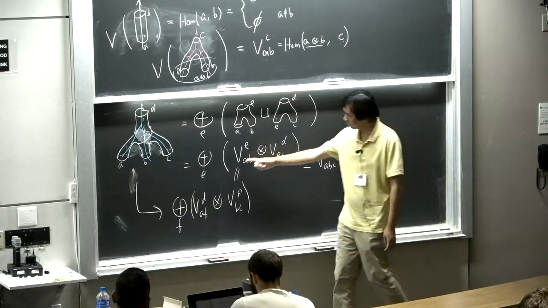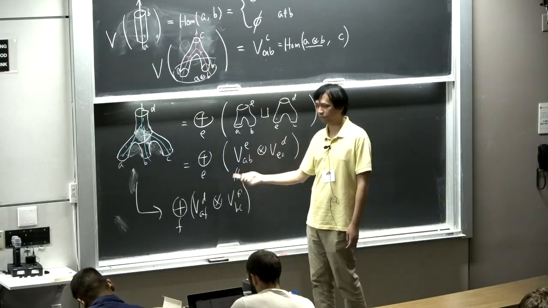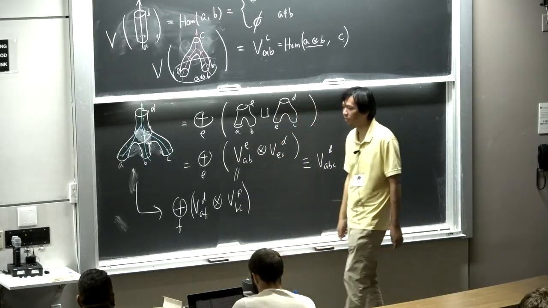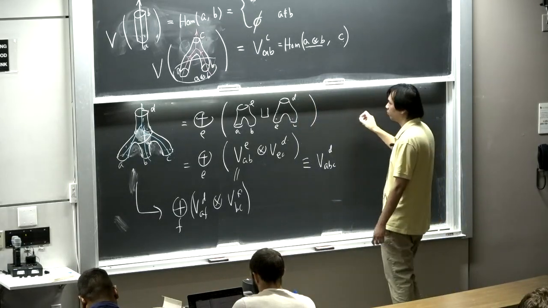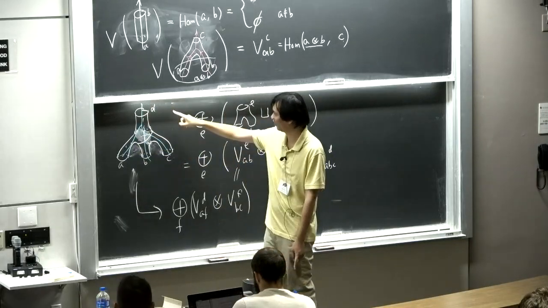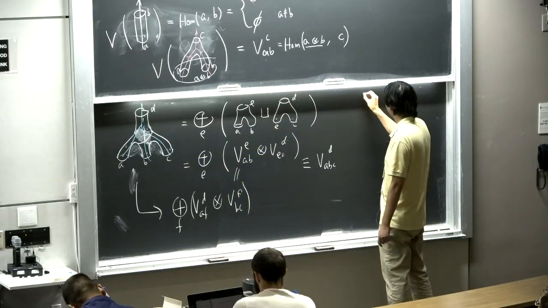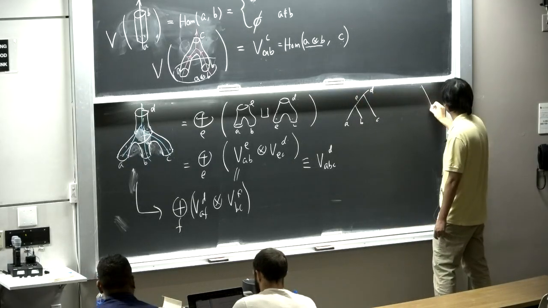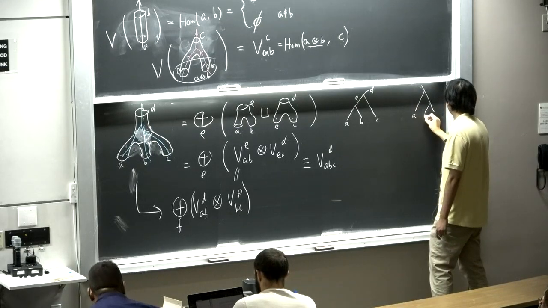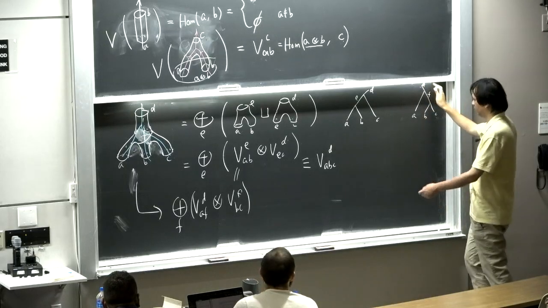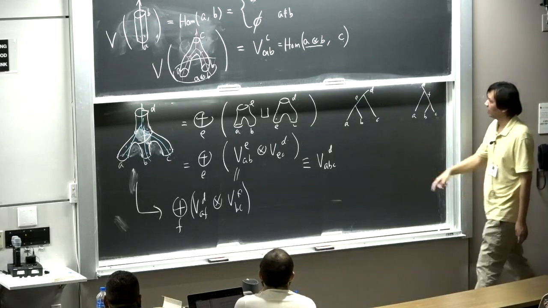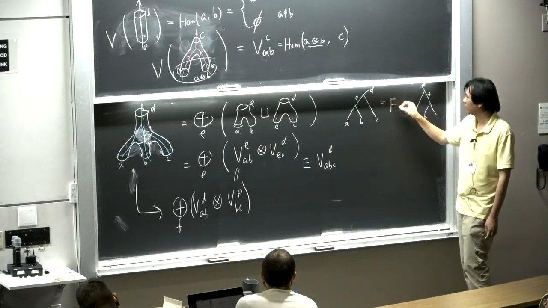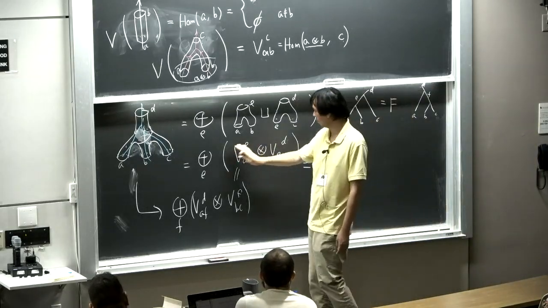Okay, so since these are the same vector space, there should be an isomorphism between them. It's just a different decomposition, a different basis for the same vector space. I'm going to now draw the picture of the lines, not always the punctured sphere. That's a bit easier. So we have one decomposition as this, A, B, E, C to D. We have another decomposition, which is A, B, C, F, and also D. And remember, each of them is really a vector space. So they should be related by a transformation going from one decomposition to another.